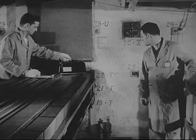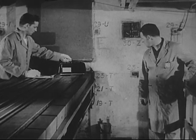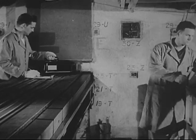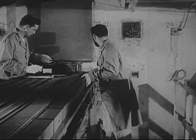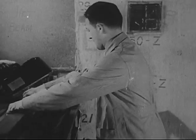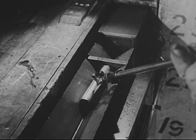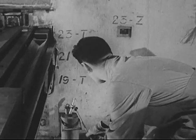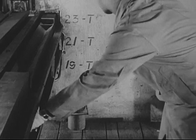The material coming out of the pile has been made radioactive. Like radium, it will give off rays that can be detected with sensitive instruments. This new radioactive material is a by-product of nuclear fission. The rays that it gives off, like the rays of radium and x-rays in large quantities, are dangerous. Lead can stop the rays, so the radioactive material must be carried in heavy lead containers.